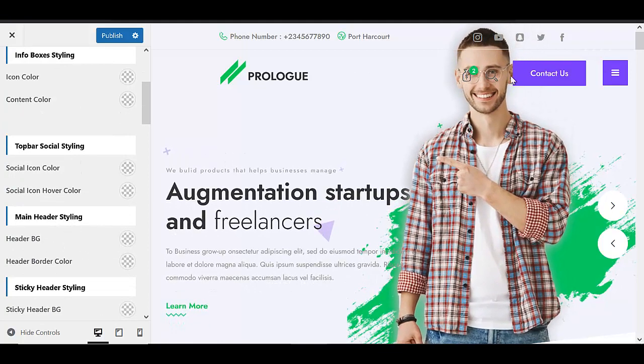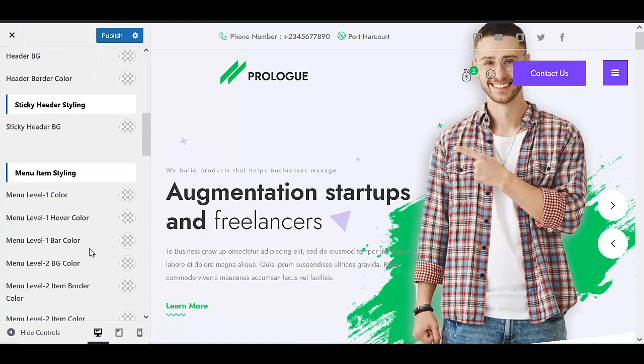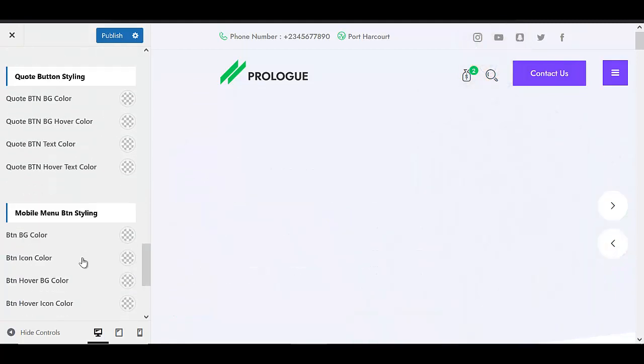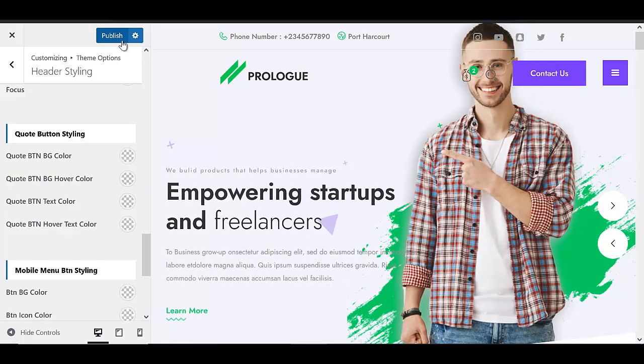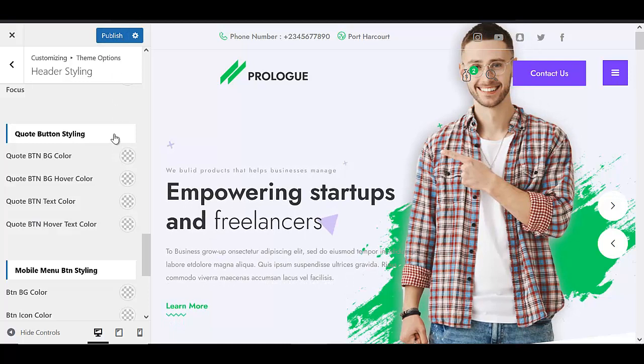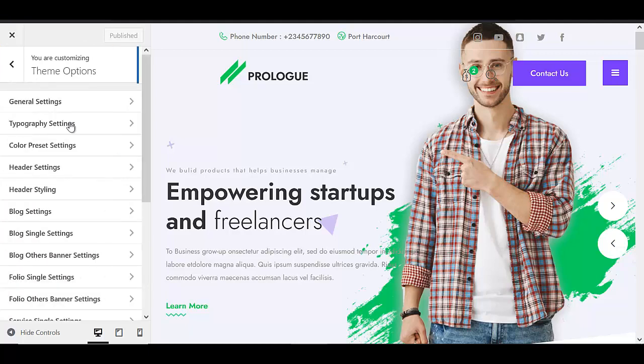This is the main where you have the logo. You can also do all of that. You can see all the items there. Okay, that is how you do that. Anything at all you edit there, just click on publish so it will take effect. Then I will click on go back.